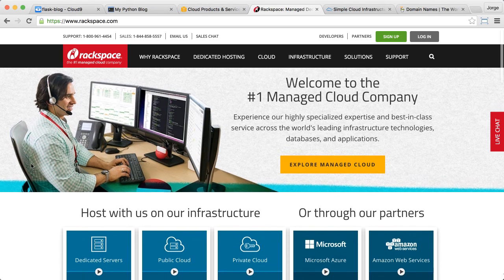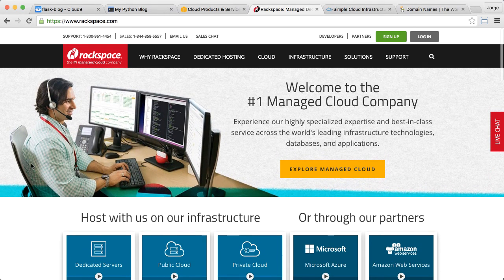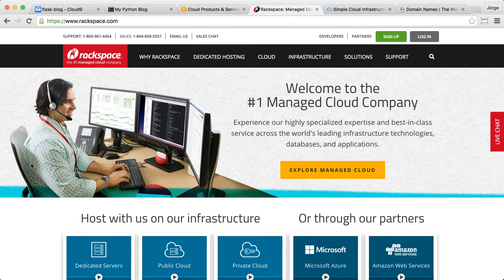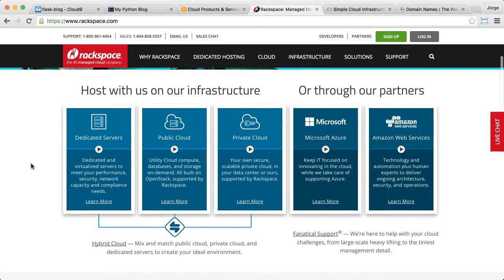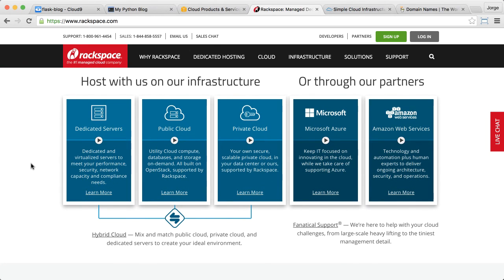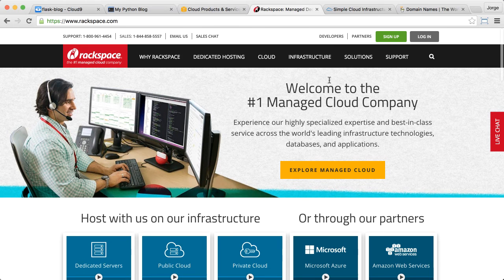Rackspace, on the other hand, what I like about them is exactly what Amazon doesn't have, which is support. At any given point, even if you have a small cloud server, you can tap into the support button, and you have a real-time chat with a person that can look at your server and see what's going on. So this is a very good option if you want to just start out and have the support in there. And they don't charge you extra for it. Of course, it's built into their prices, but I love what they call fanatical support. They are very helpful, people that know their stuff. So I highly recommend them, and I've had both personal and commercial relationships with Rackspace.